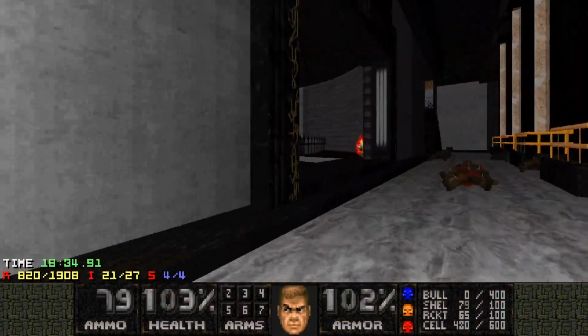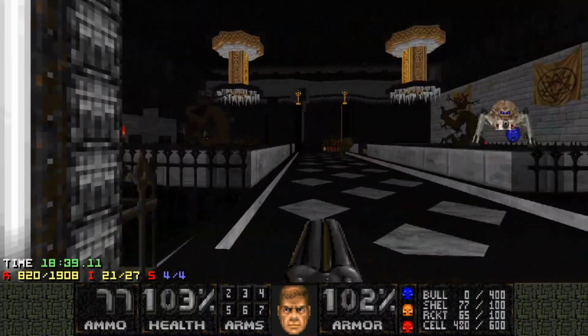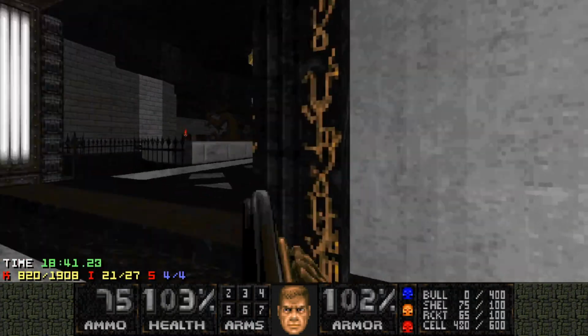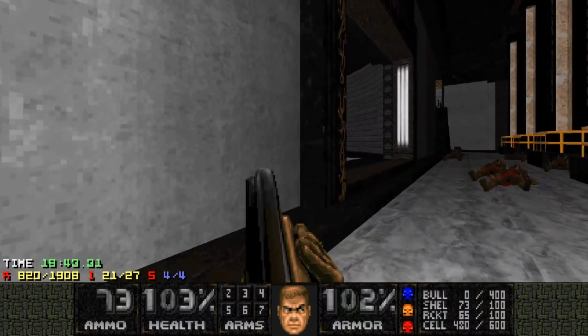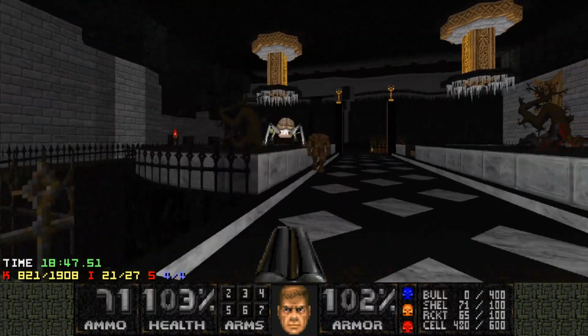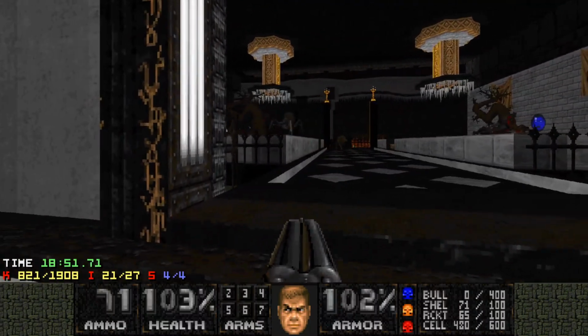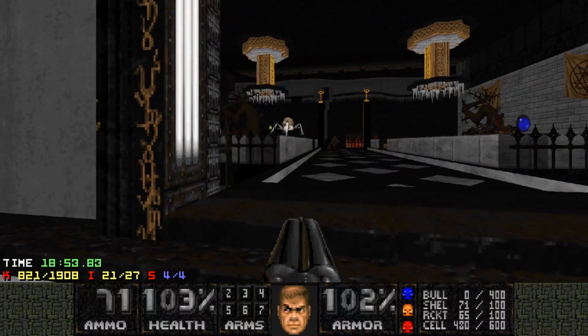And then in the final area, it's like an escape sequence. You're escaping the mountain. They even give you an invuln for it. Like, you escape across a bridge. But if you're trying to fight everyone, it's no joke. You really gotta do it. But we do get enough ammo for it. You just have to be careful.